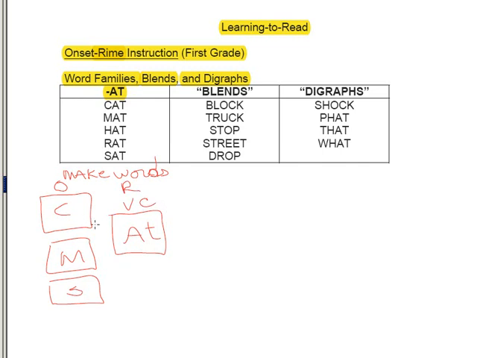So when we make words then, we simply pair simple onsets like the letter C, M, and S. We do our letter sound correspondence, ka, m, s, in order to do cat, mat, and sat. And the child will learn to decode very simple C, V, C words, consonant, vowel, consonant words. As proficiency develops and the child becomes more and more fluent on perhaps lists of these words and maybe even other word families like an to make can and man, we can then move to more complicated onsets.